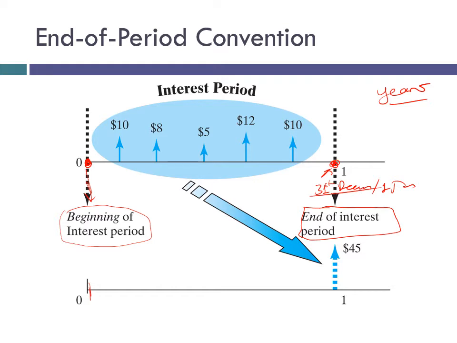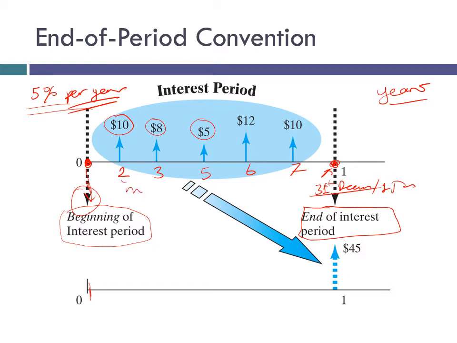And as I told you, the interest is usually given, for example, like this: 5% per year. Now this per year says that if you deposit this amount to the bank, you will earn this interest at the end of the first year. Assume that you withdraw some money from the bank account after the second month. Then you withdraw some amount in the third month. You withdraw some money again in the 5th month, 6th month, 7th month, and so on, during the year. But the year is not completed yet.